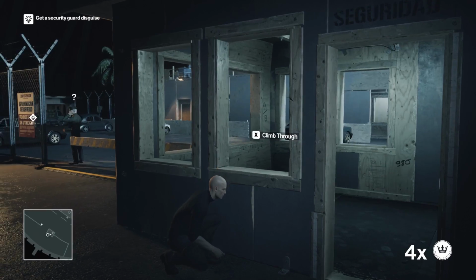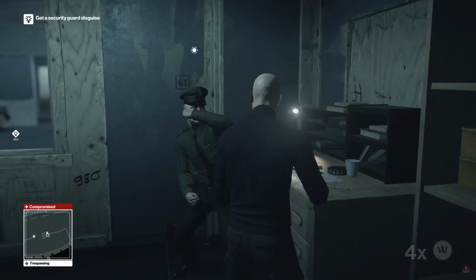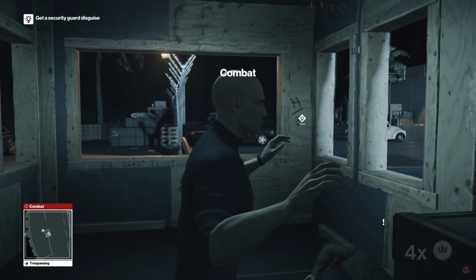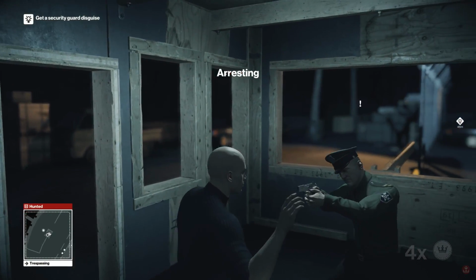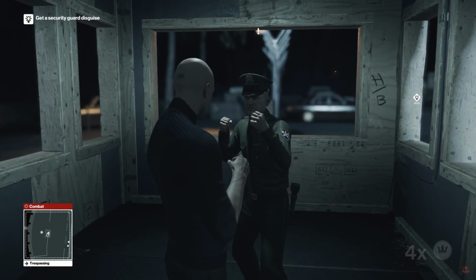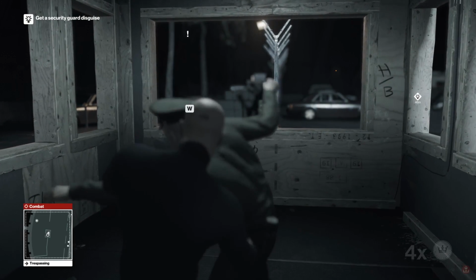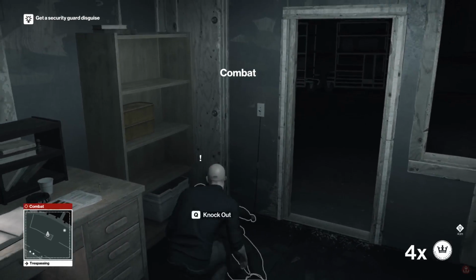Okay. Yeah, it's me. I think someone else is here. We'll get back to you. Clumsy. Oh, brilliant. Okay, fake surrender. I've surrendered. Oh, there's two of them now. Stick around if you want to. We know where you are. Come out now, we might not shoot you.